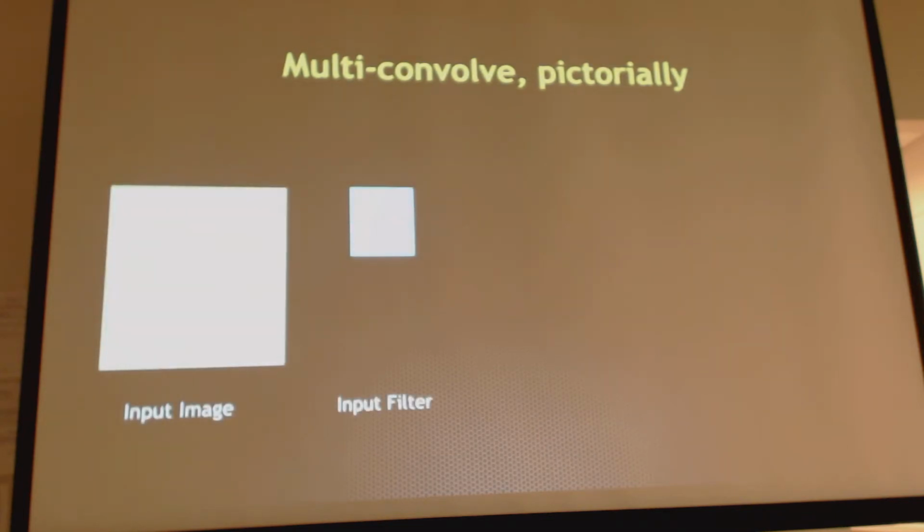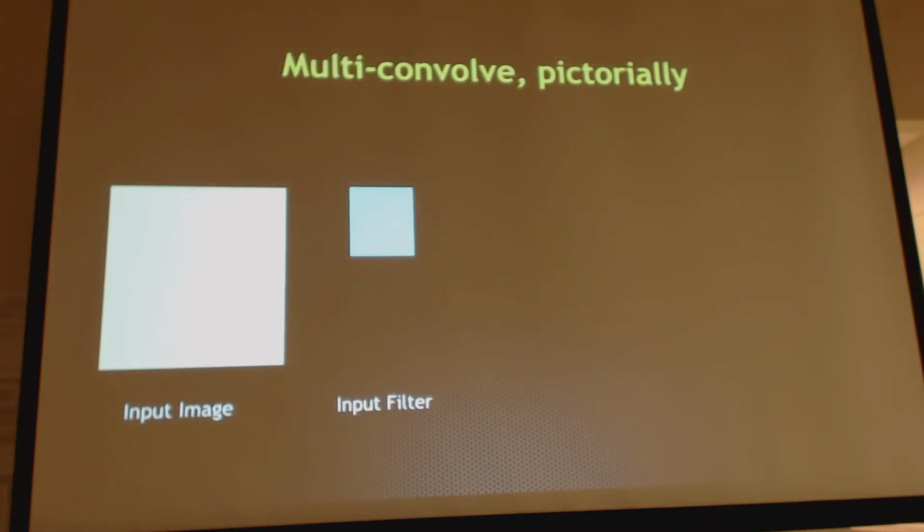As I said, the convolution problem represents the linear transformation part of the neurons that are used in convolutional neural networks. What I'm going to be talking about in the next couple of minutes is the broad mathematical work that needs to be done in these linear transformations. I'm going to call it the multi-convolve, but for anybody who's familiar with a 2D convolution, you'll see very quickly that it's really similar to what you've seen before, with just some amount of generalization added on. So it's like a 2D convolution.